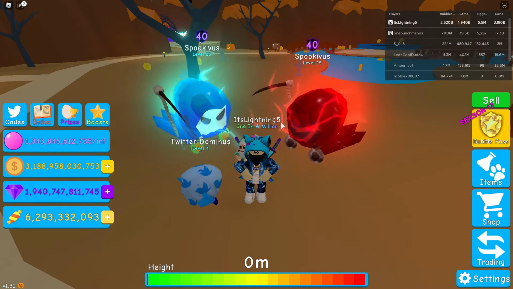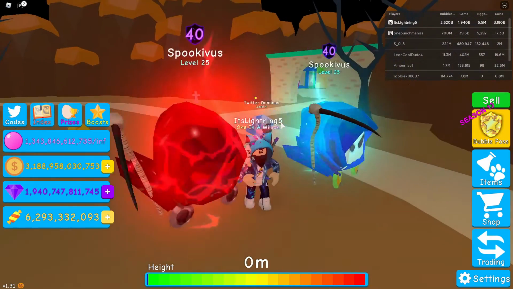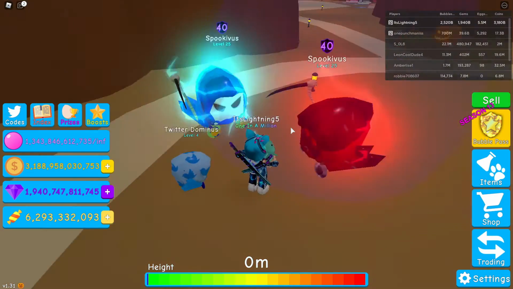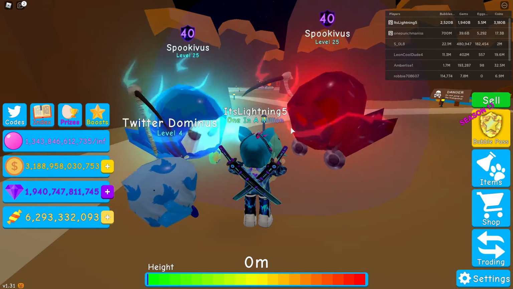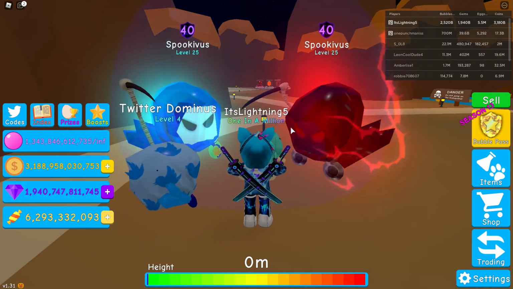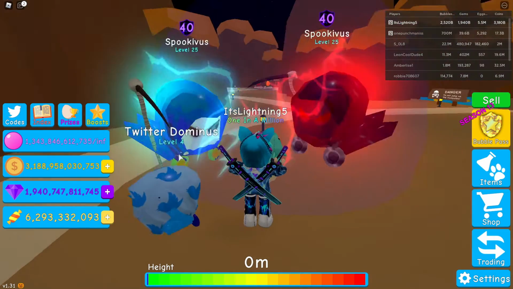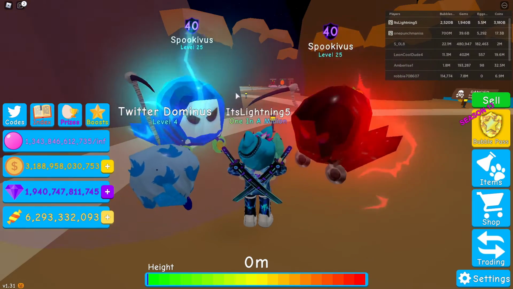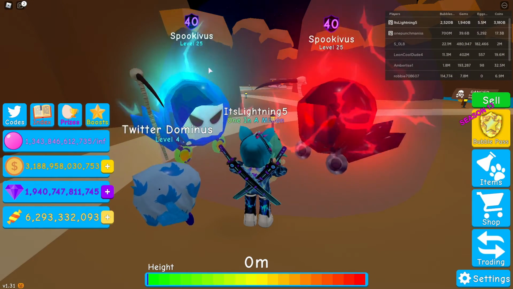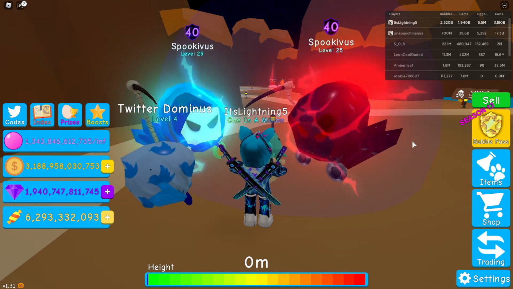Okay, now that. I thought it was going to look different, but no way. The shiny Spookivus looks, I have to admit, the Spookivus is a nice pet, but the shiny Spookivus looks way nicer too. This is how the festive Dominus is supposed to look. You guys can see it's a small Dominus, and now this is definitely the biggest Dominus pet in the game. And looking at it, it's definitely amazing, the way the shiny Spookivus and the regular Spookivus look.